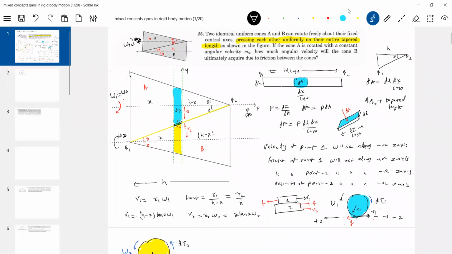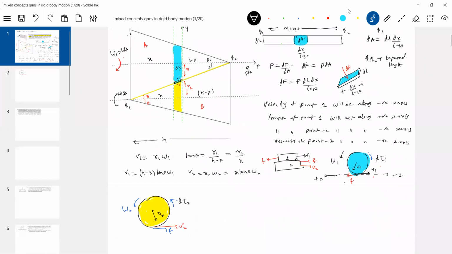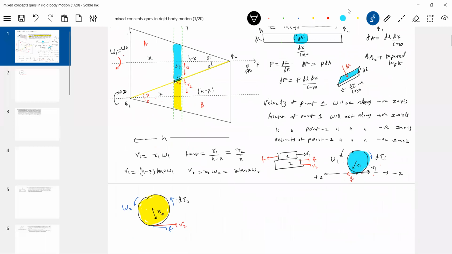Finally, the angular velocity of cone A will remain constant. The cone B starts rotating, because as cone A rotates, there is friction, and that friction sets up a torque. Finally, cone B also acquires a certain velocity, and the angular velocities of cone A and cone B remain constant. Why does that happen? Because the net torque on cone A becomes zero. The cone B will be rotating with a certain angular velocity, let's say omega 2. Then look at the torque acting on this part. I'll directly come to cone A.